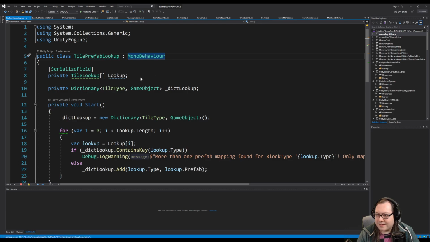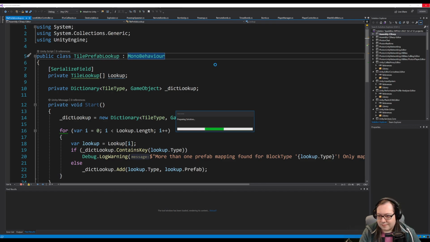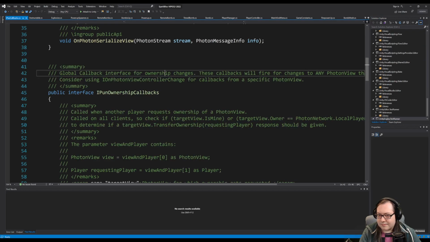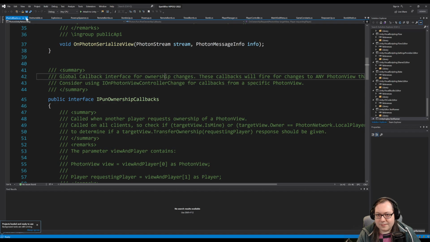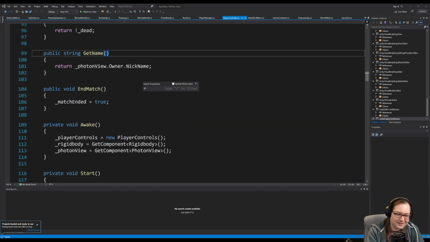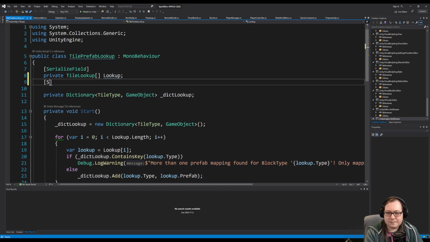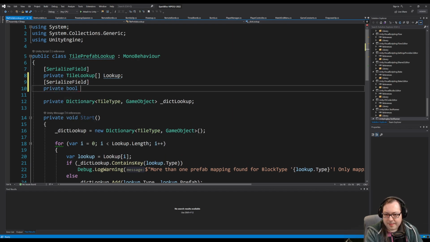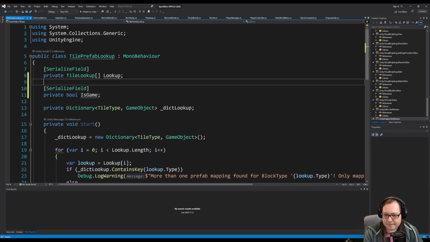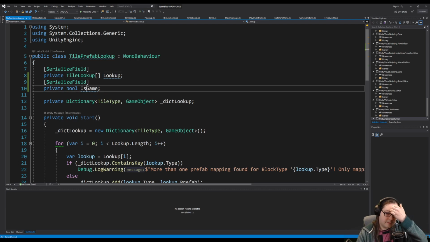Okay, that's probably why. This was confused, so it was messing with the other. Well, don't close that script. I want that script still. Is game.